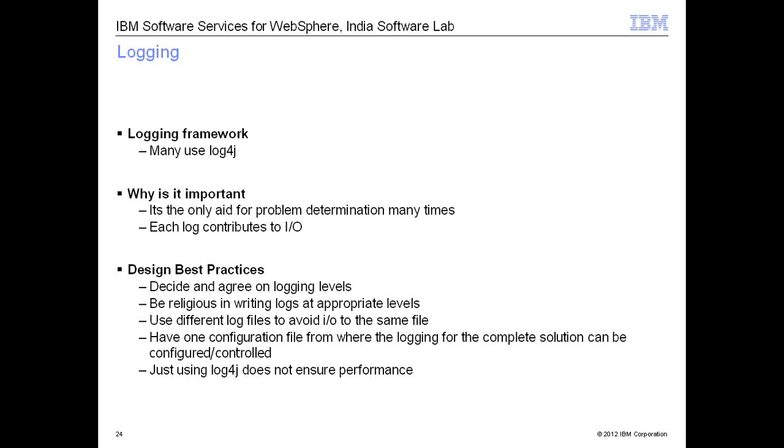We also had a scenario where there were debug messages coming in the log. So we asked the development team, why are debug messages coming in the production system? It took them almost a number of days to figure out where that logging was being written. The reason is they said they were turning it off in one configuration file, but they had enabled it in another file. So you need to have a good way where you can centralize the configuration of the log files.